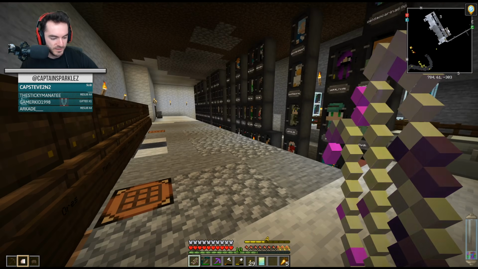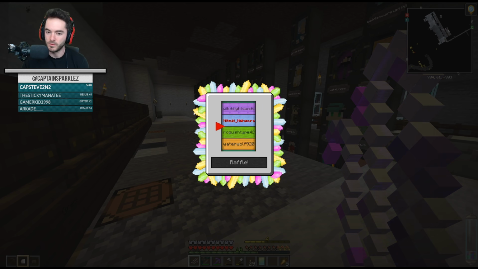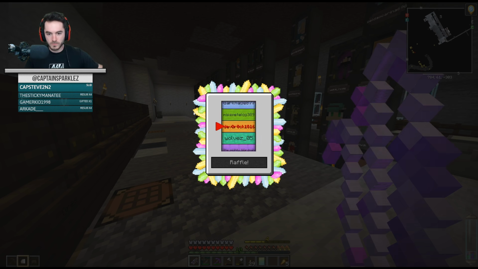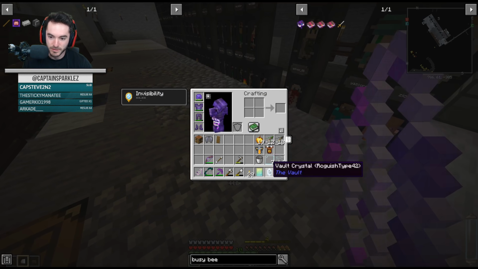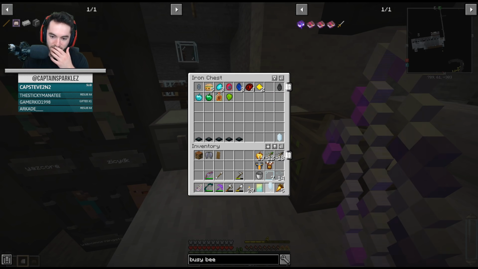Let's see who's going to get the next vault crystal. Once again, this is weighted depending upon how many resubs, sub gifts, bits, all the above. Here we go. Roguish type did pop off, so there you go. Okay, so now we've got two vault crystals pending.